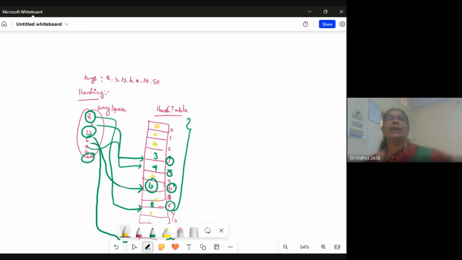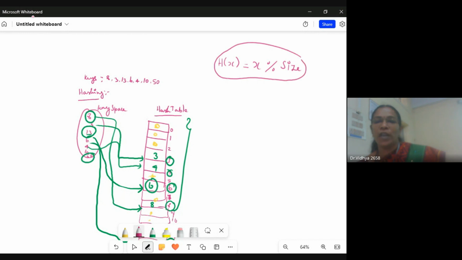So we are moving to the technique where we will follow a hash function. I will write the function now. We will be using a hash function denoted as h of x equal to x modulo division size. Why are we using this particular hashing function? In order to overcome the drawback of memory wastage. What is the drawback here?